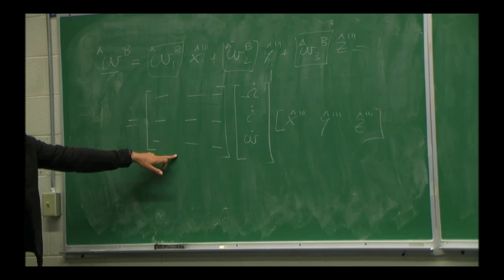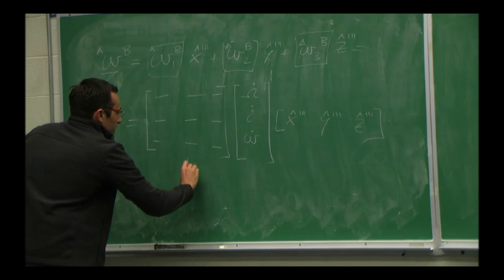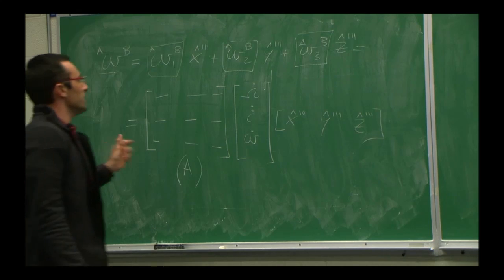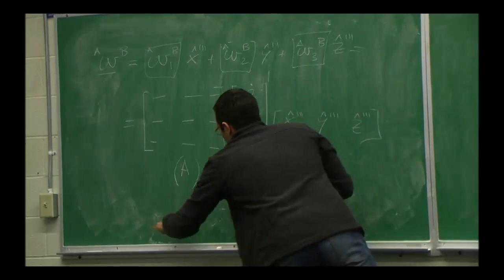We found out what this matrix is in MATLAB, which again you can do by hand. It's not that huge of a deal. Let's say that we call this matrix A, just for fun. At some point I said, well, I'm not completely happy with just stopping there. I'm going to invert the matrix and look at this expression the following way.